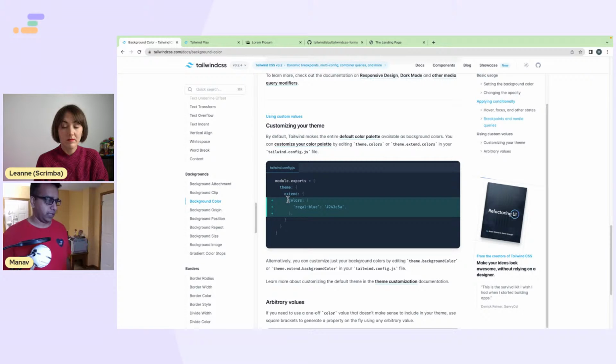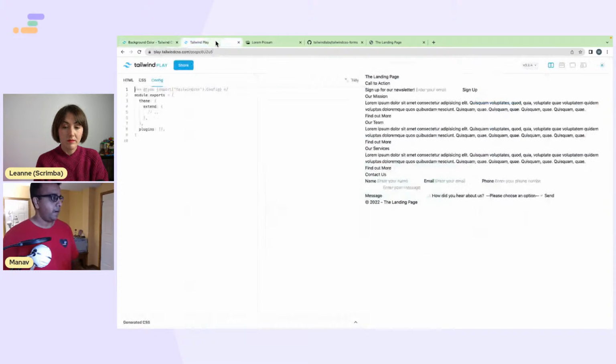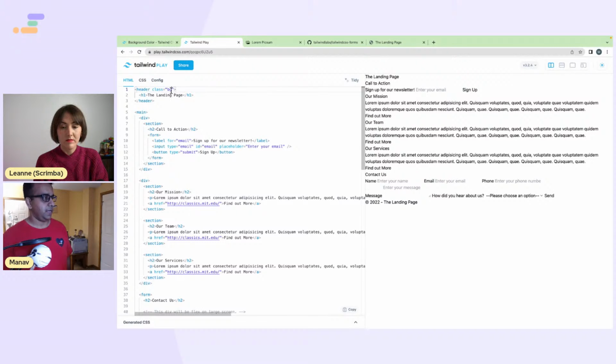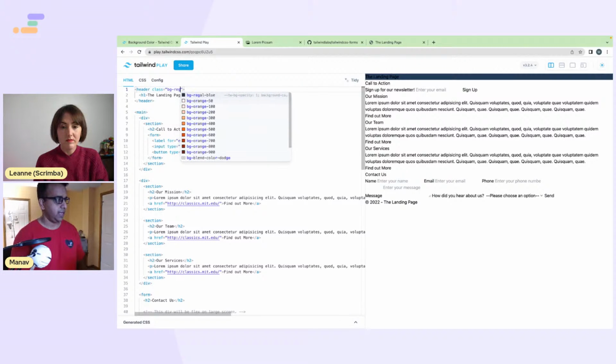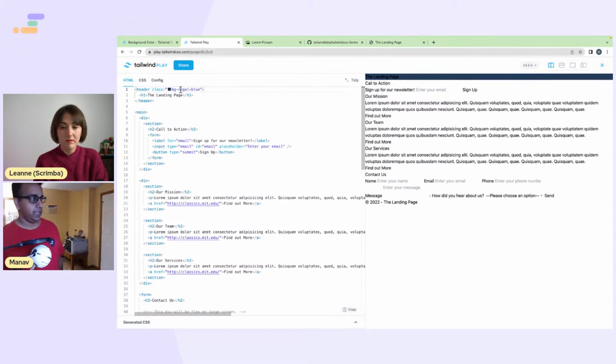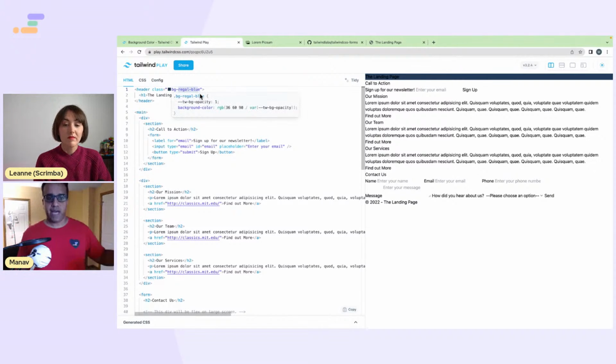In fact, just because it's so easy, let's do that right now. I wasn't planning on it, but let's pop this in. I've now created my own class called Regal-Blue with this specific color. So if I come in here and say BG Regal, there it is. This is not in the Tailwind docs. We just created that custom class for our special needs. That's what that was all about.